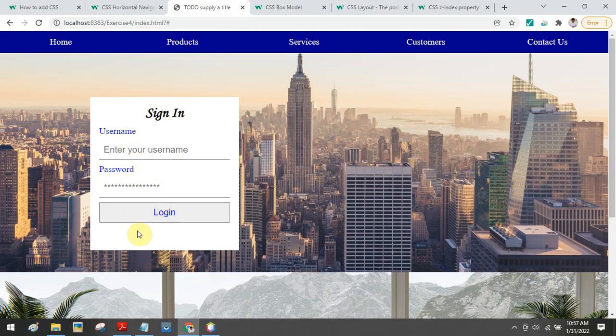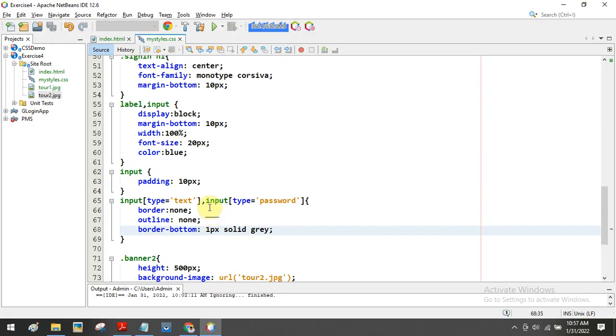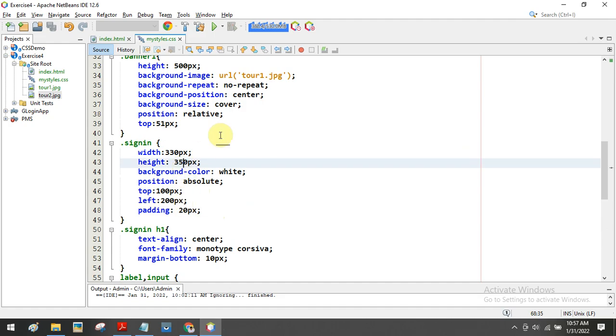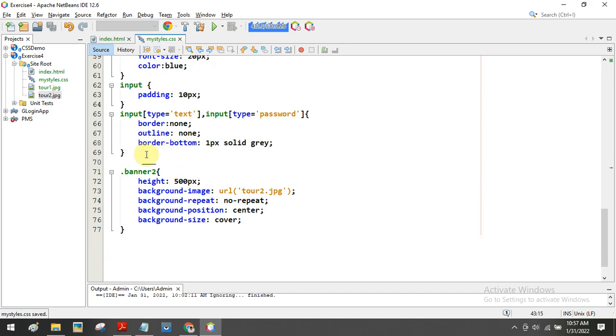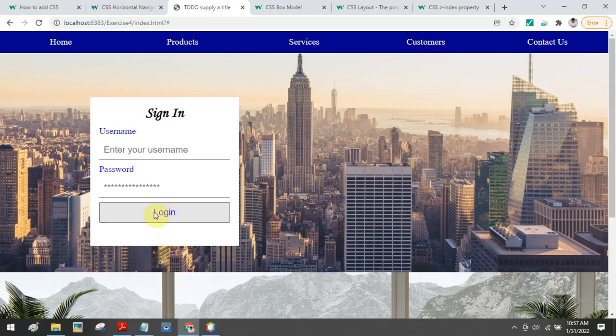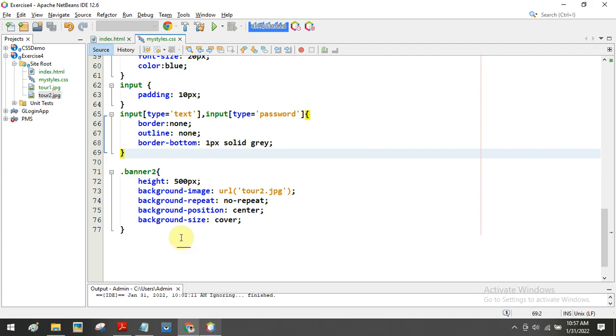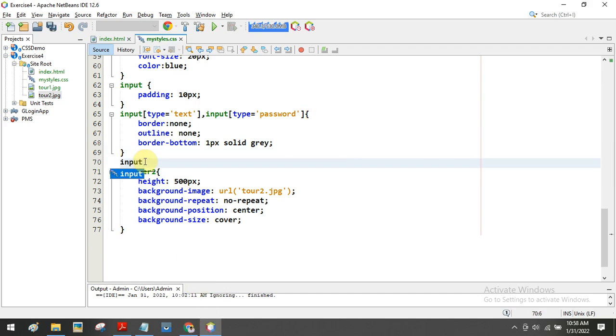This input button we can bring down also, and the height we can reduce to 340. To bring this particular button a little bit down, you have to select the attribute selector, input type is equal to submit.